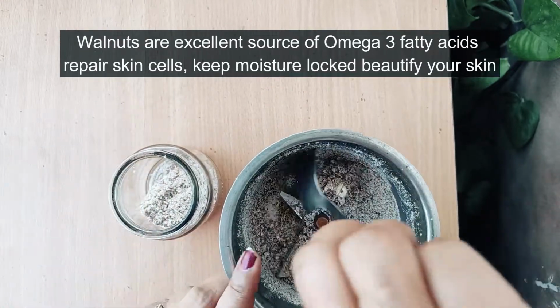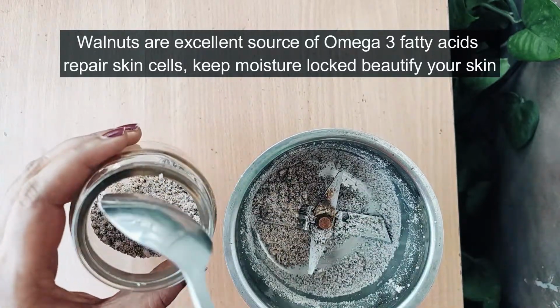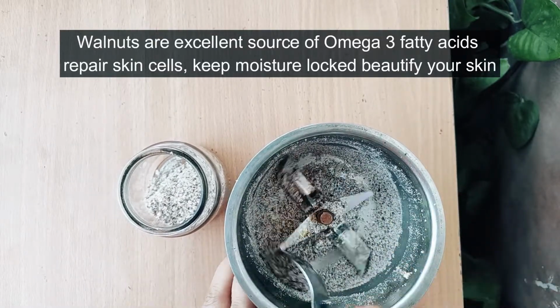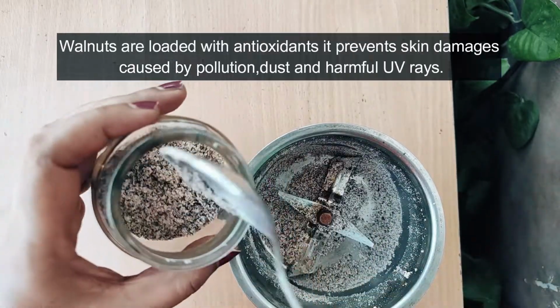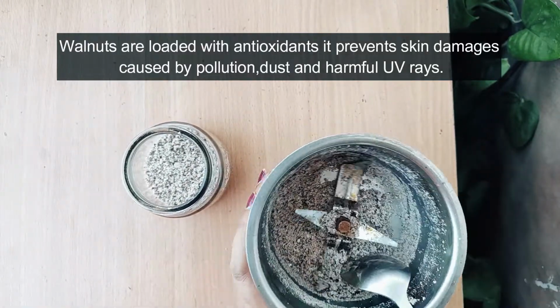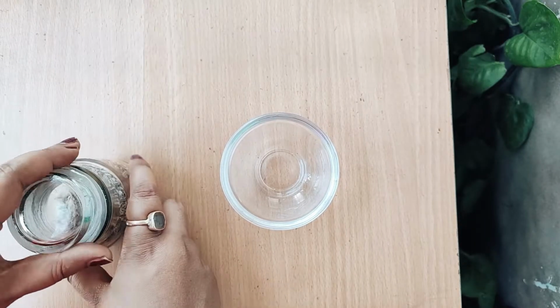Walnuts are an excellent source of omega-3 fatty acids, which repair skin cells, keep moisture locked in, and beautify your skin. Walnuts are loaded with antioxidants. They prevent skin damage caused by pollution, dust, and harmful UV rays.